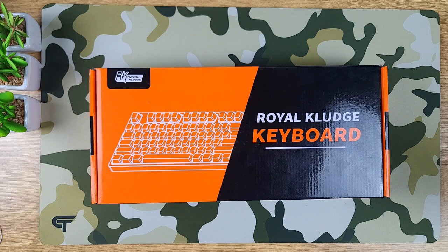And that battery should last you about 2 days if you have the RGB on, or about 1 week if you don't use the RGB. This keyboard also comes in black or white. So Royal Kludge does not discriminate.